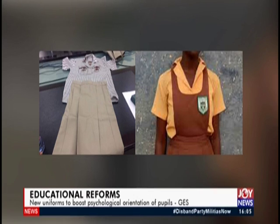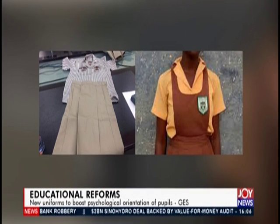The ordinary teacher in Finland, as we discussed, is given a research allowance. So he's able to research and know what works best and transfer that into imparting knowledge to students. Our ordinary Ghanaian teacher does not even have a laptop. No government has given laptops to teachers, because the laptop now is the order of the day. That is where they can easily get information, teaching and learning material, how to prepare, how to research, to find out what is working best. So we have great needs that need to be put into the educational system.